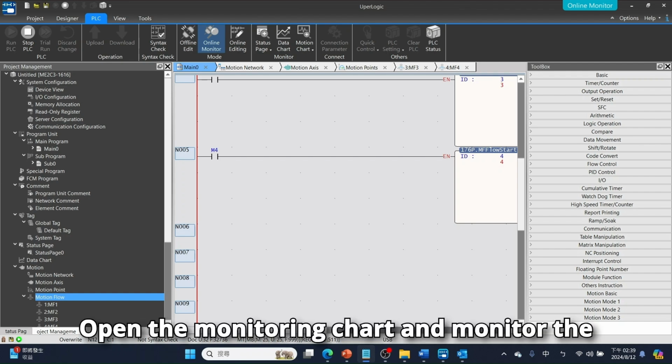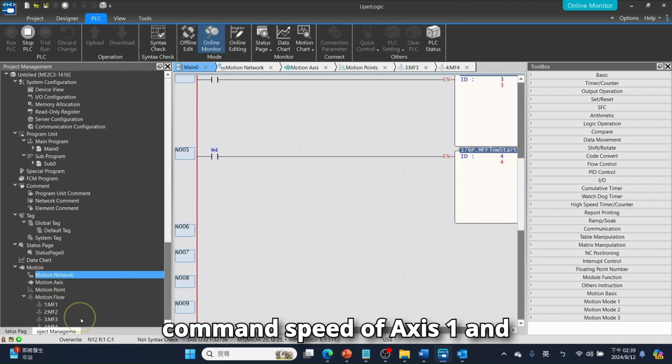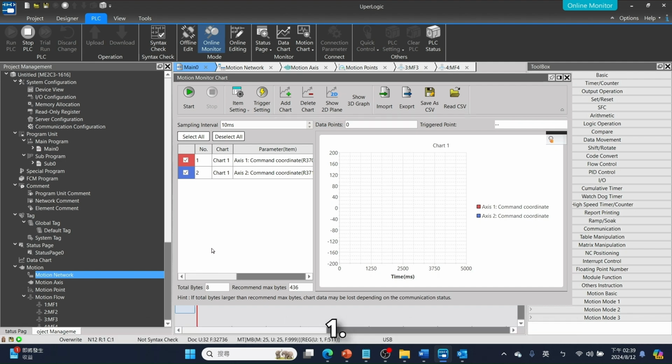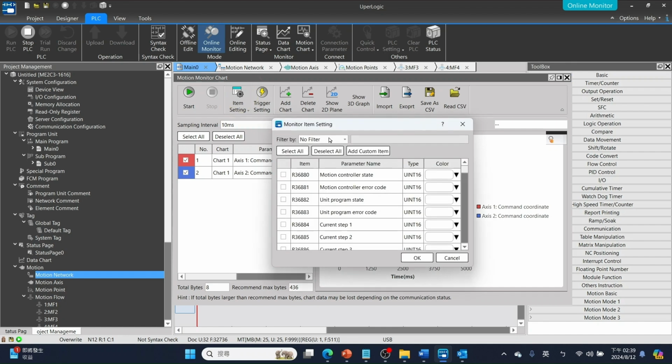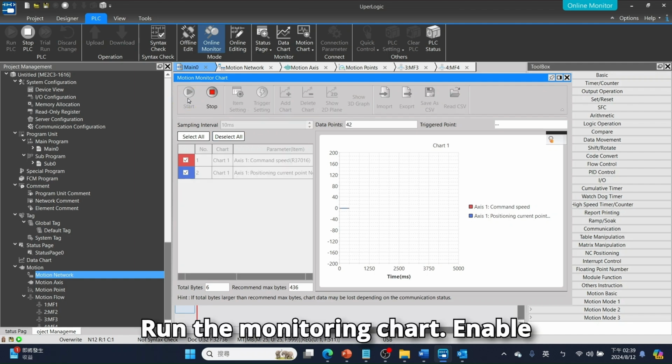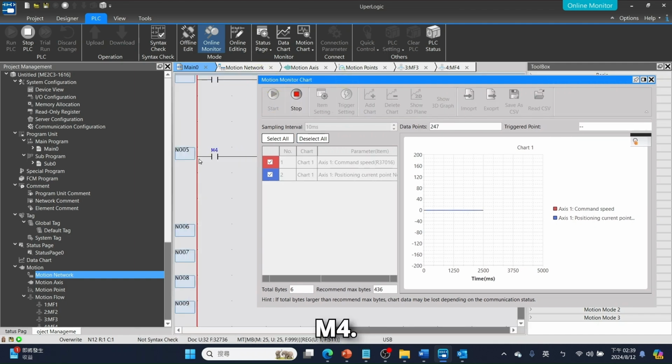Open the monitoring chart and monitor the command speed of axis 1, and monitor the current point number for axis 1. Run the monitoring chart. Enable M4.